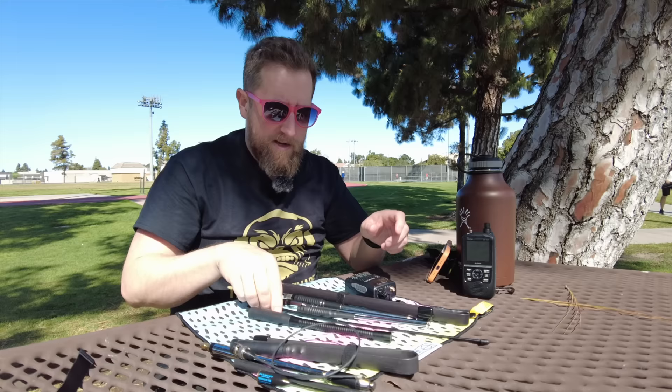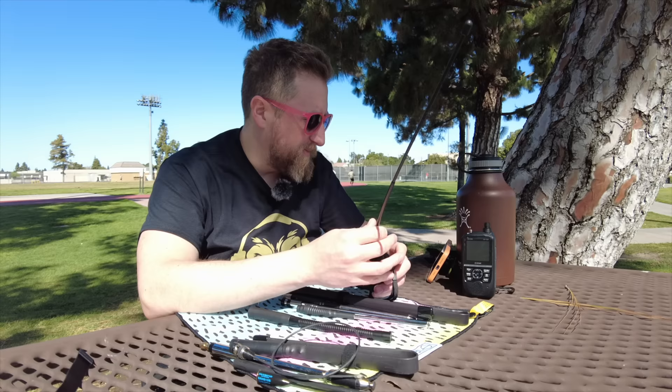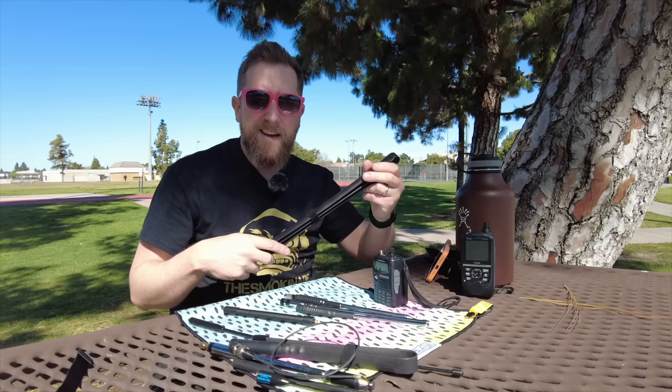Next, a definite favorite of mine. This is the antenna I bought for my FT-60 a long, long time ago, so you could argue it's an old antenna. Maybe the newer ones are a little bit better. We're going to be testing the SRH-77CA by Diamond. KI6NAZ with the Diamond SRH-77CA at high power, then low power.